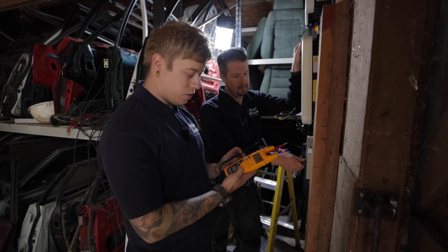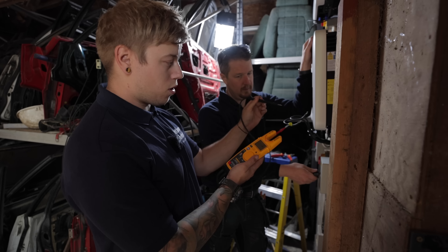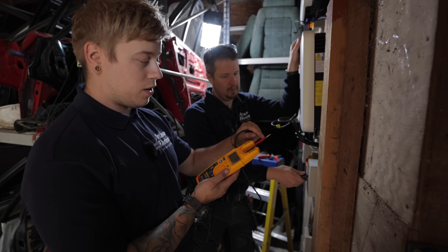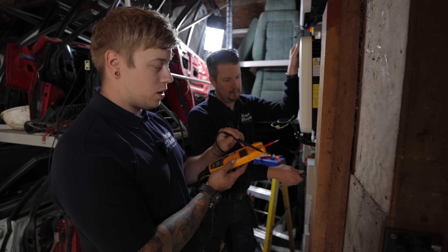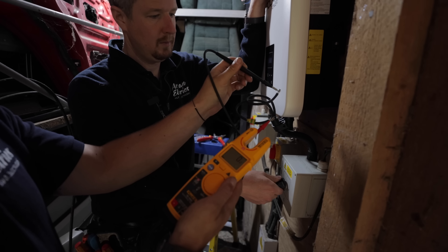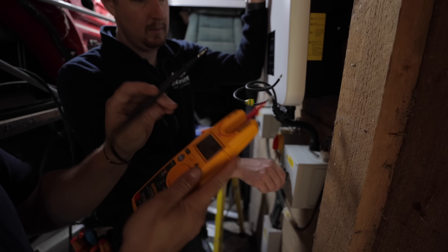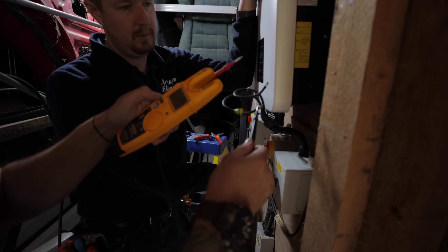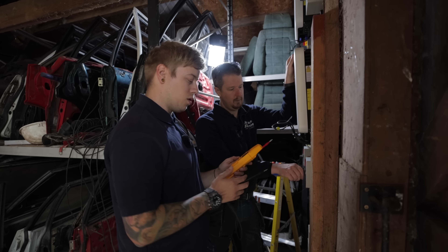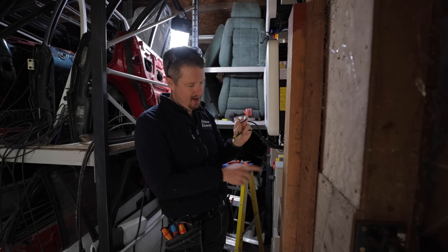Here's a little tip from Ollie from Oval: if you get your multimeter out and stick it on voltage, if you haven't already marked up what's positive and negative coming from your solar panels, you can measure them and see the voltage. If it reads normally then you know that's the right way around. But if you swap the leads around and it comes up with a minus, then you know that's the wrong way around. So positive onto there, negative onto there — you can see the voltage. If I swap the leads and put negative onto there and positive onto there, you can see a minus on the screen. So just in case you're not sure, this is how you clarify what's what before you plug them in.